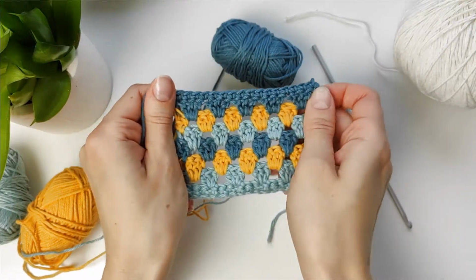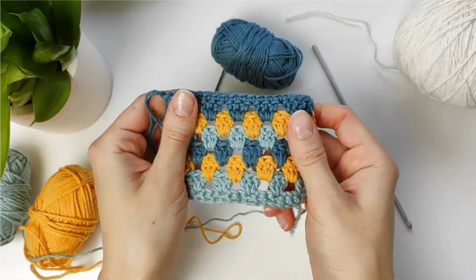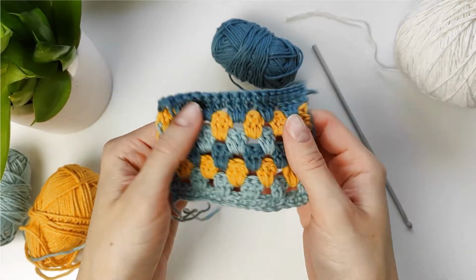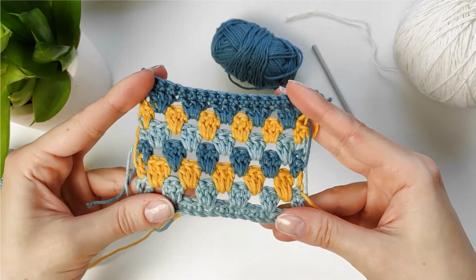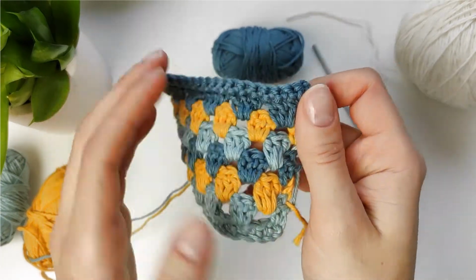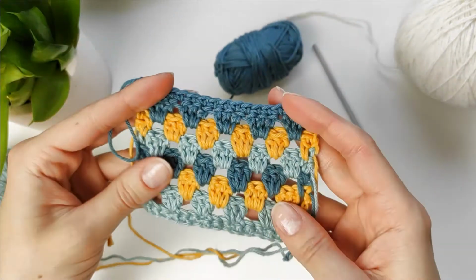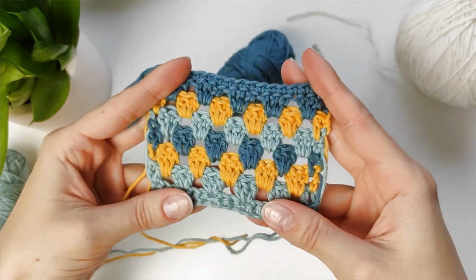Hi guys, today I will show you how to crochet the classic granny stripe stitch. I'm sure you have seen it by now because it's one of the most popular stitches out there. And if you are a beginner, you can easily start your journey with this one because granny stitch is very easy to make. All you need to know is chain stitch and double crochet stitch.